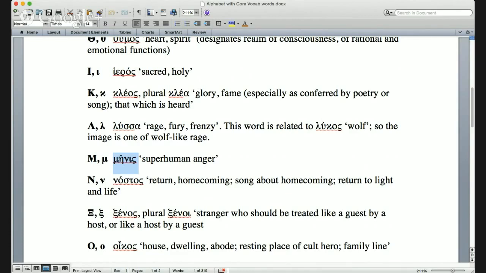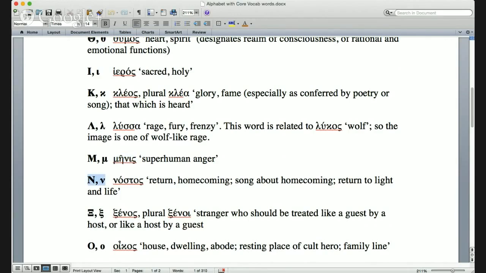And by the way, this is letter 12. We're halfway through the alphabet. And by the way, there are 24 letters in the Greek alphabet. There are 24 books of the Iliad, or scrolls. And it's no coincidence, I think, that the 24 letters, each one matches up with one of the books of the Iliad and also of the Odyssey. So we're halfway through.